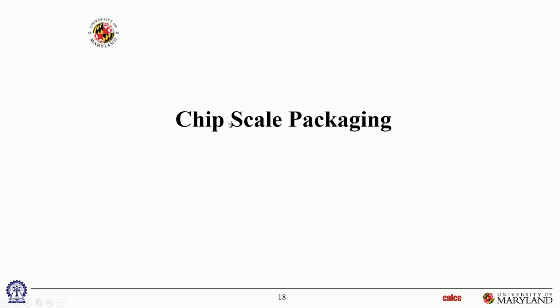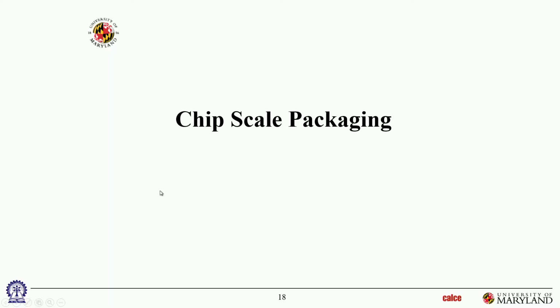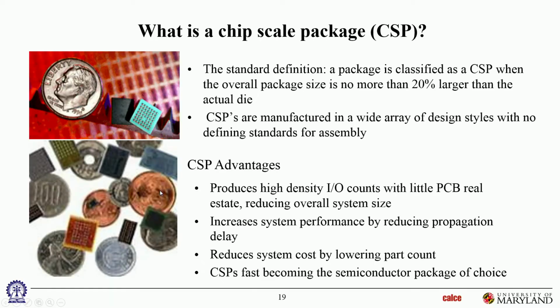So to have your package meet the criterion of chip scale packaging, the package size should be no more than about 120% of your die size. Okay. So the overall substrate should be about 120% larger than your die, okay? And those packages tend to get very, very small.